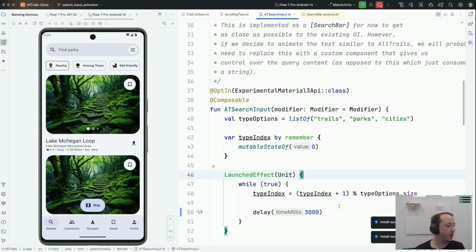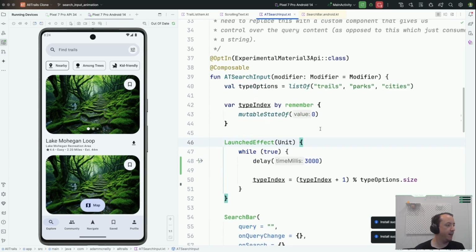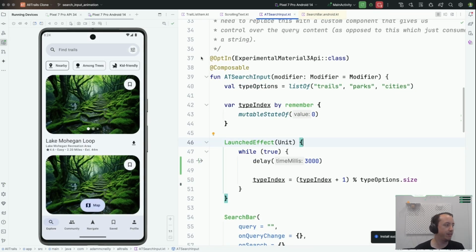It goes to parks right away. So I actually think in this case, we might want to delay first so that the first value of trails sits there for 3 seconds. And now we animate. And then it's actually about every 2.5 seconds when you consider the animation itself takes half a second.